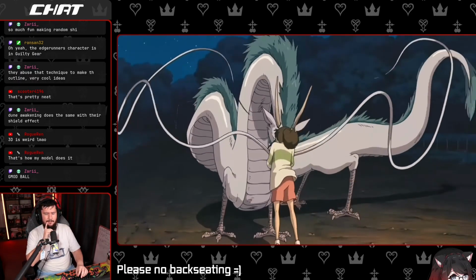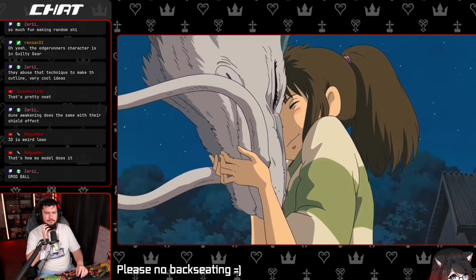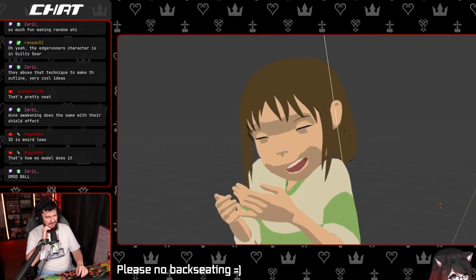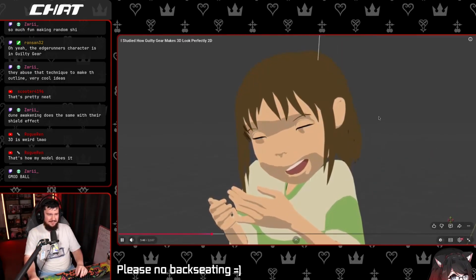I remember when I started getting into 3D anime, I wanted to recreate this scene from Spirited Away. I created the basic cel shader, and it looked horrible. Then I tried changing the lighting to make Chihiro specifically look better. The problem is, anime is not lit in a way that even remotely resembles real life. The shadows are convincing because they are consistent within the art style of the series, not because they make any sense with real world lighting. Trying to replicate it with just a light source is never going to look right.